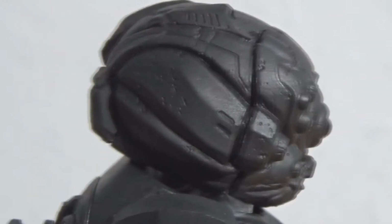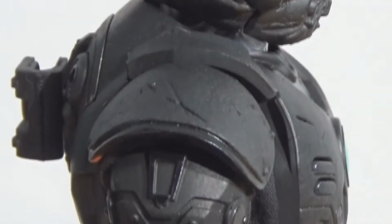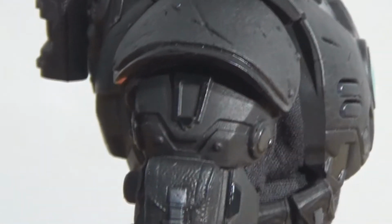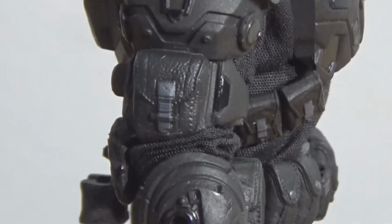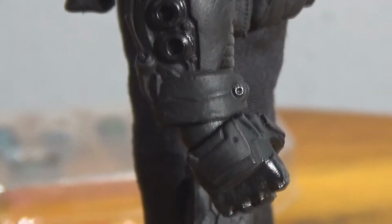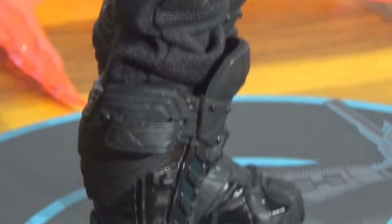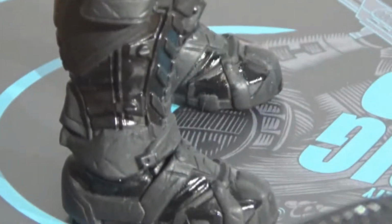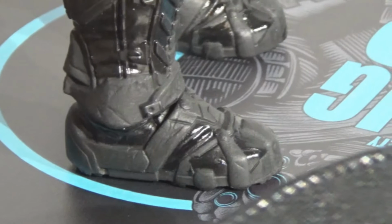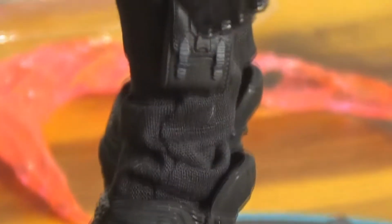All right, now I just want to concentrate on this because I am still a fan of 112 figures. I do like a lot of Mezco's work. I mean, sometimes it's hit or miss, and they produce something and you're like, I don't know about this. But sometimes they really knock it out of the park, like that Stormy Seas, Popeye, and Bluto 2-pack. That was an out of the park, like, ball game is over, excellent, well done set. You know, it's stuff like that that keeps you coming back.